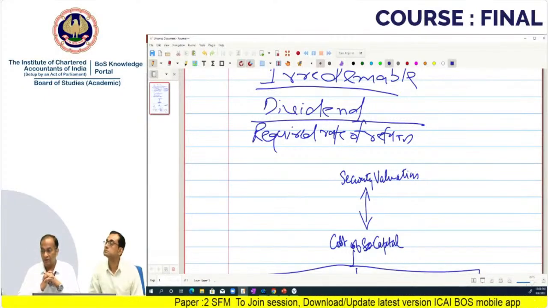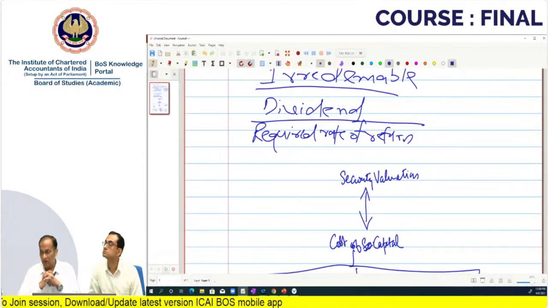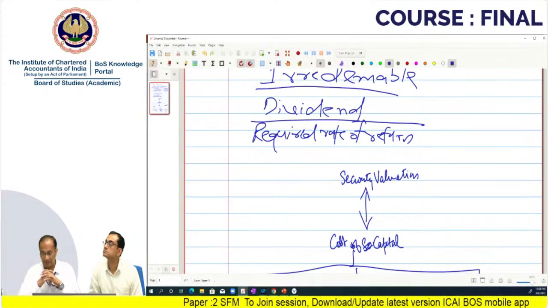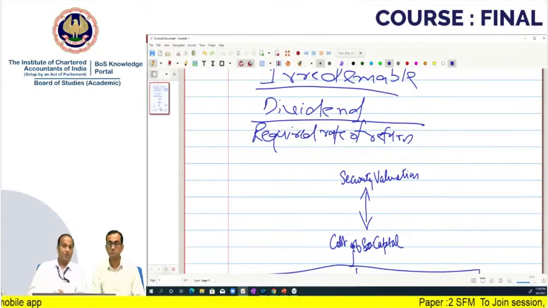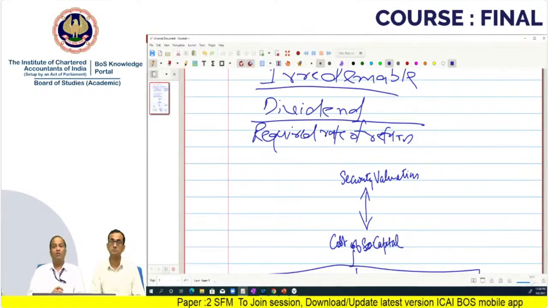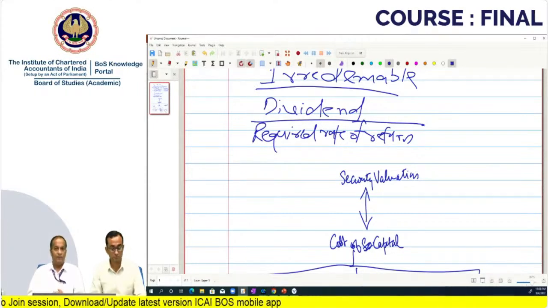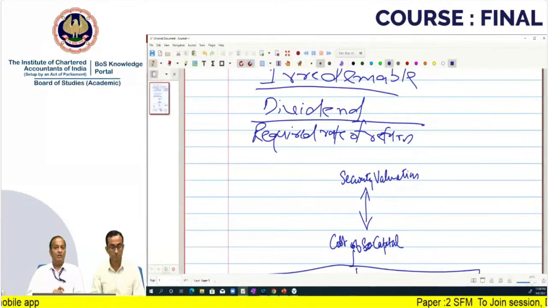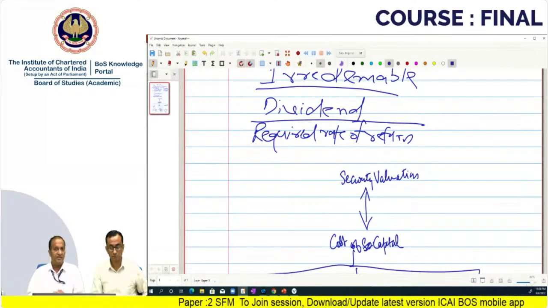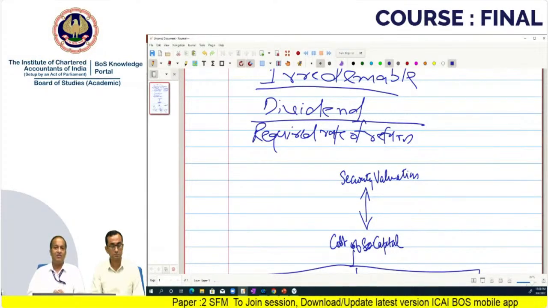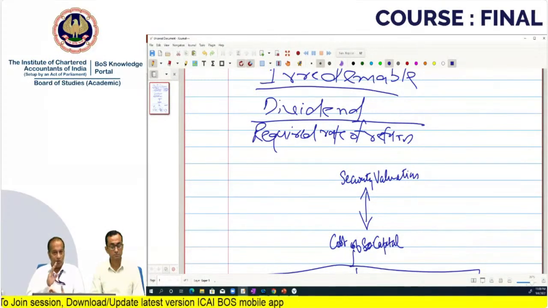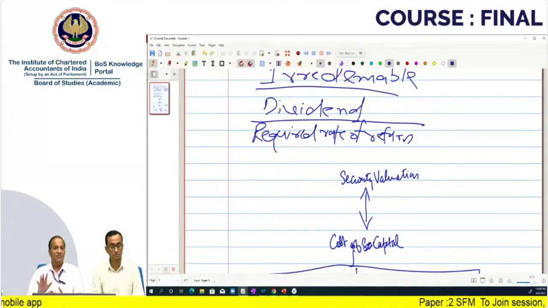Now one student has asked, will the values of epsilon and natural log be given in the paper, or do we need to remember them? Student, please remember that these values cannot be memorized, because you don't know which values will be used in the examination. Of course, these values will be provided along with the question itself. In case they have not been provided, don't worry, ask for the table in the examination.